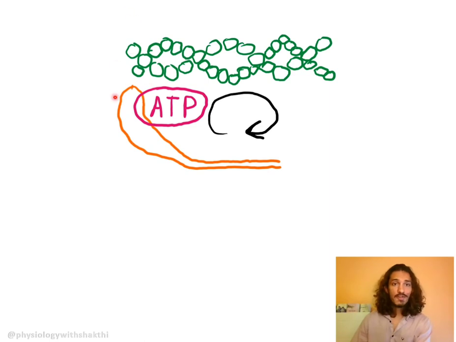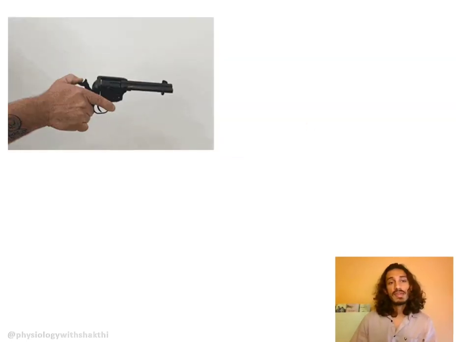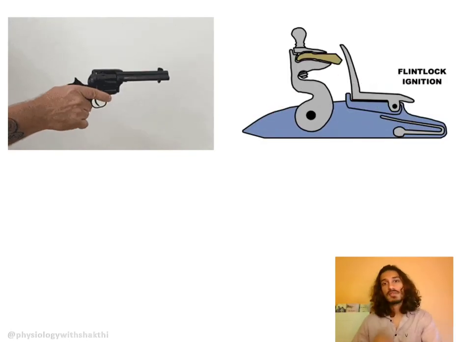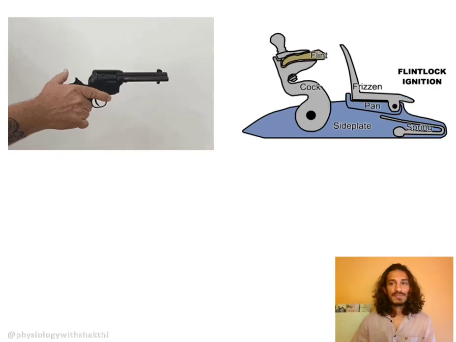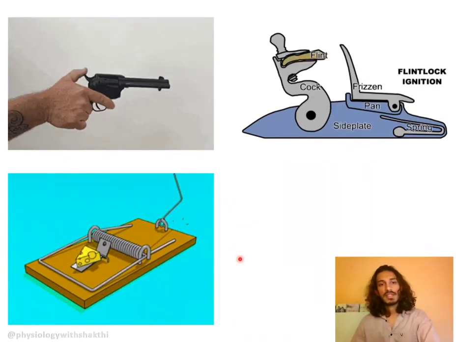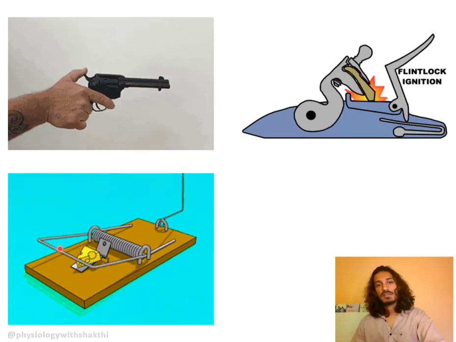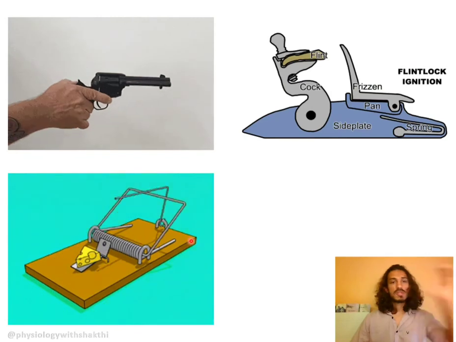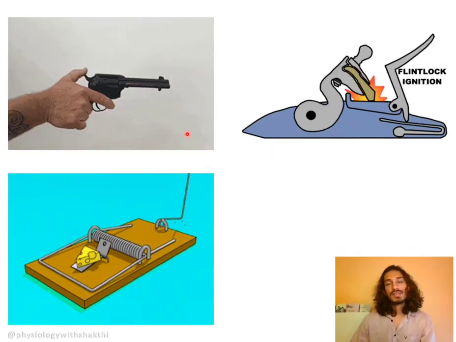Mind you, this is not the end of it. There is more actin this side, more actin this side. This is just a diagrammatic representation. So as it moves this side, more part of this keeps coming, and this can keep on happening like this. This is how it gets cocked, and after cocking, this is how the next part happens. Again, this is how it's getting cocked, and after it gets cocked, it releases it, and each time the actin moves along. I hope this was clear.